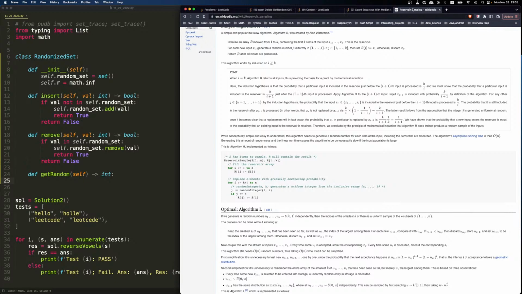Alright, we get a random value, and then if it's smaller or equal to k, in my case, k is going to be 1. Right?